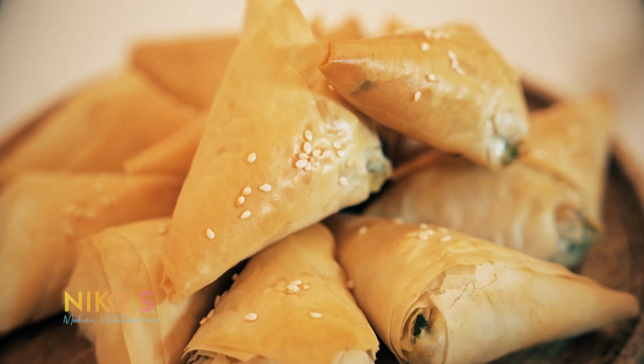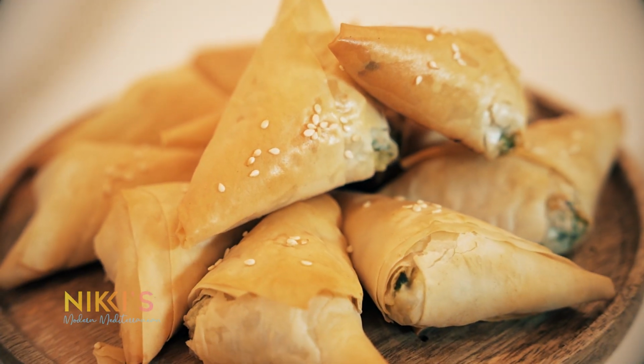At our restaurant, we used to fold them into triangles, larger size, and serve them as a side dish as well. But today I'm going to show you how to make them mini and small size triangles so you could serve them at your hosting for the holidays or family parties, and they're great for appetizers.